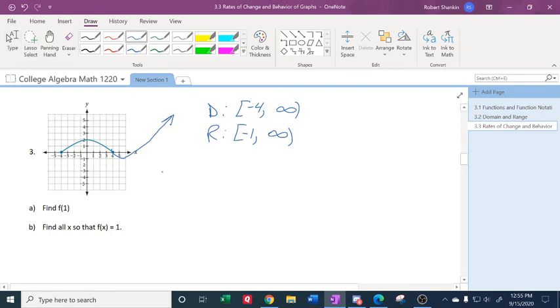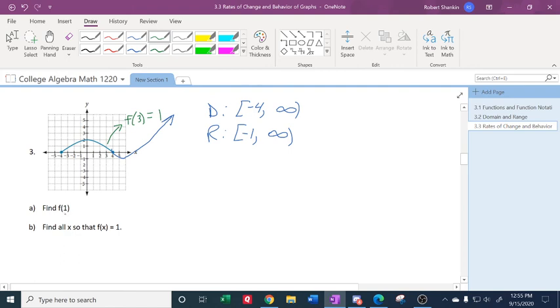Okay, let me have you stop. Before I do this, let me go over something. Look at this point right here. It looks like f of 3 is equal to 1, or really close to 1. What this is saying is the input always comes in parentheses right after the f, and you find that along the x-axis. The output is alone on the other side, and that's along the y-axis.